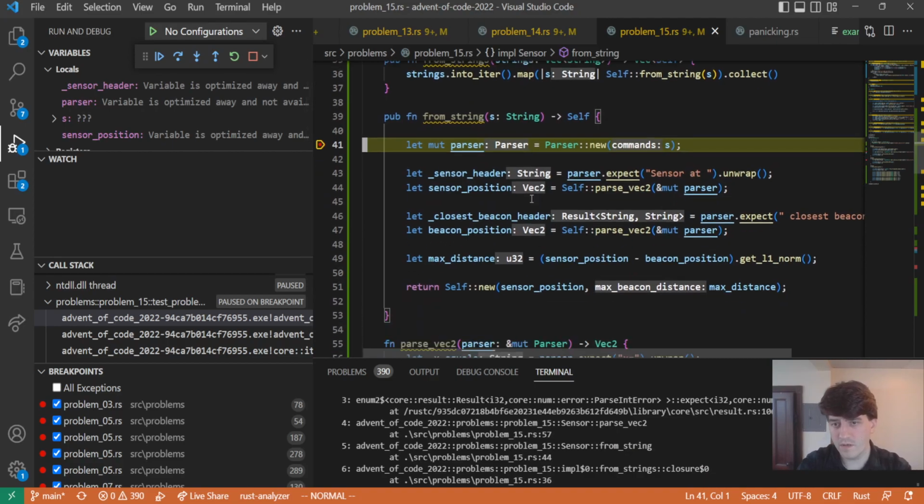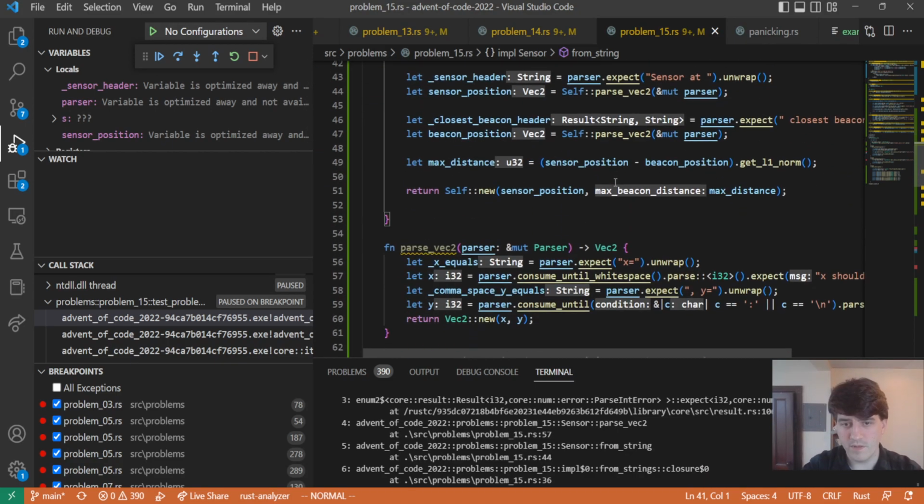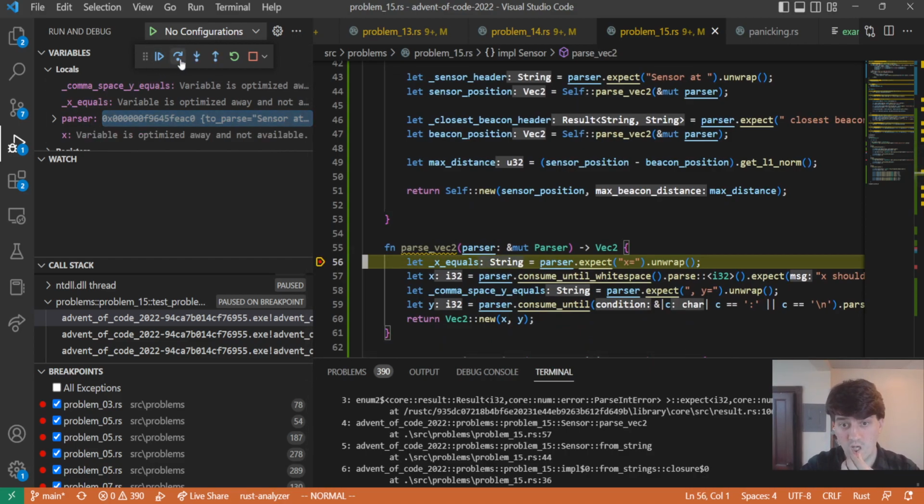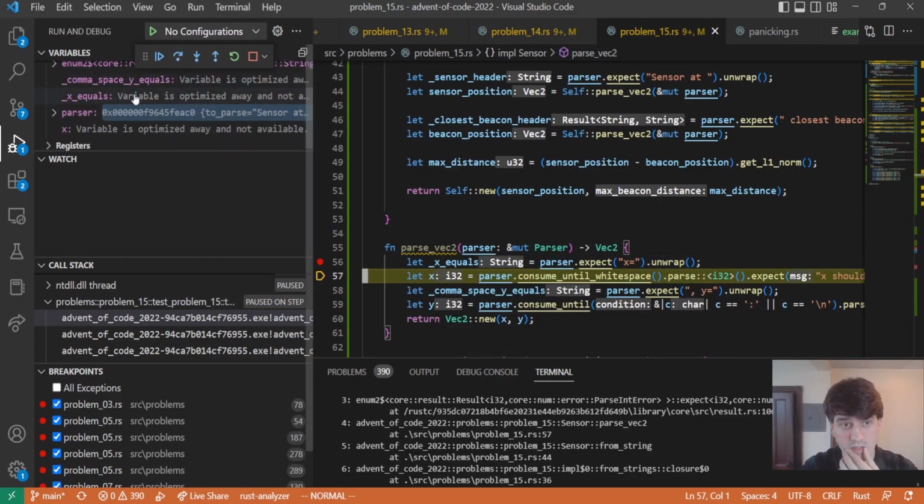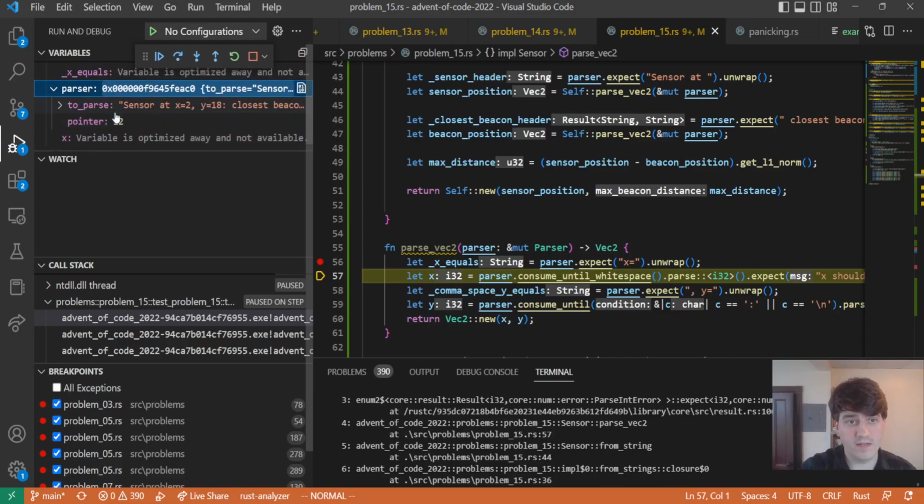Okay, parser. Okay, so we need to be inside parse vec. And now x equals works, and the parser has the pointer is at 12. 1, 2, 3, 4, 5, 6, 7, 8, 9, 10, 11, 12.